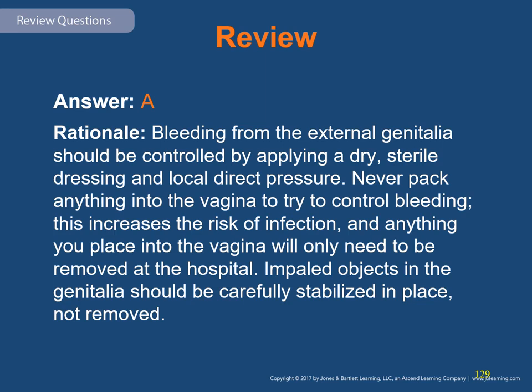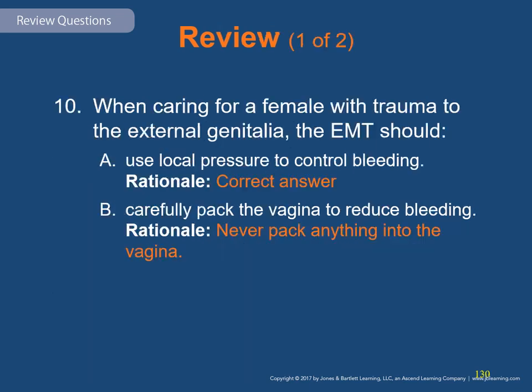Bleeding from the external genitalia should be controlled by applying a dry, sterile dressing and local direct pressure. Never pack anything into the vagina to try to control bleeding. This increases the risk of infection, and anything you place into the vagina will only need to be removed at the hospital. Impaled objects in the genitalia should be carefully stabilized in place, not removed.